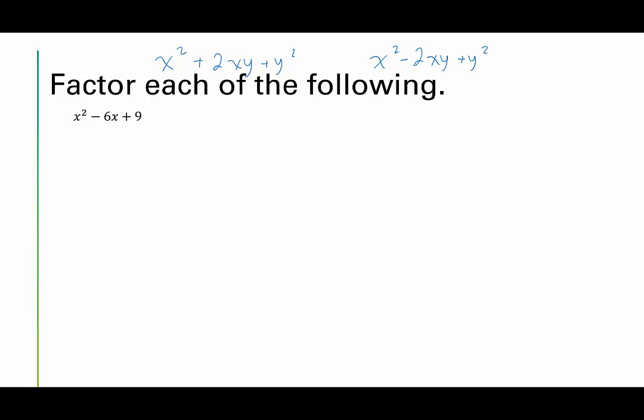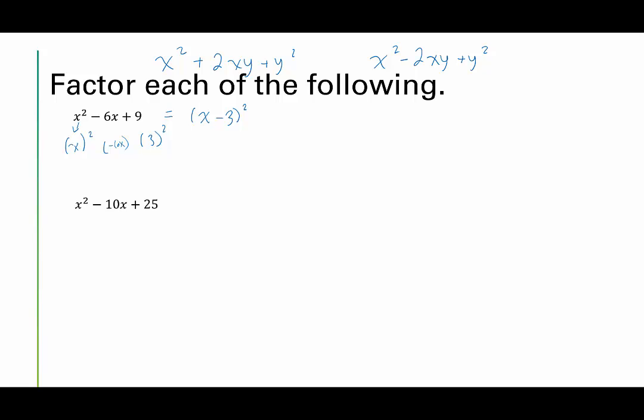What is our first example? That's the second flavor, x squared minus 2xy plus y squared. Remember, the first term and the last term should be perfect squares. And then the middle term should be the product of the two roots, x times 3, doubled. In this case it's going to be negative because of the negative sign. So that would be minus 2 times 3 times x, which is minus 6x, exactly what we see. So this is a perfect square trinomial, and it factors into root minus root, quantity squared.